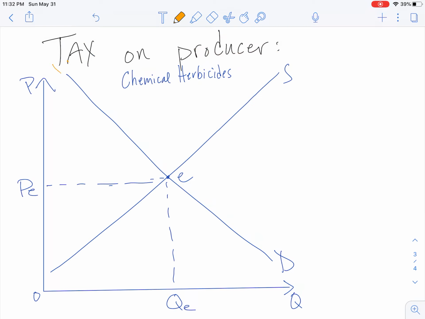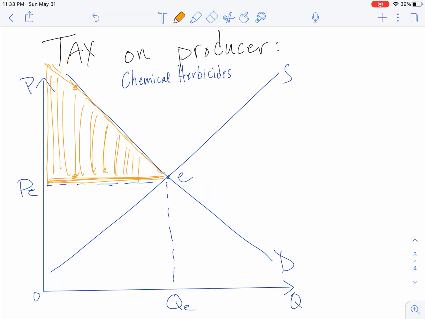Right, we have surplus to the consumers. These are consumers who would have paid these amounts on the demand curve. Right, the marginal benefit to them is reflected in the demand curve. They would have paid those higher amounts. They only have to pay the equilibrium price. So that difference represents consumer surplus. Right, if they were willing to pay this much and they only have to pay that much, they're made better off by that amount. And the same for all of these other quantities. So we have that triangle below the demand curve and above the equilibrium price that we call consumer surplus.